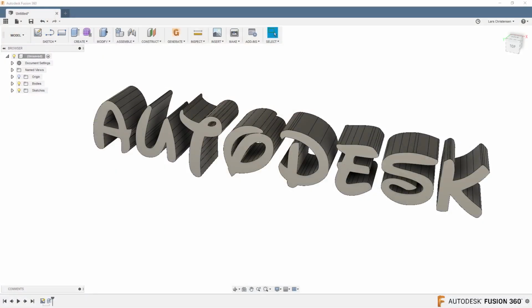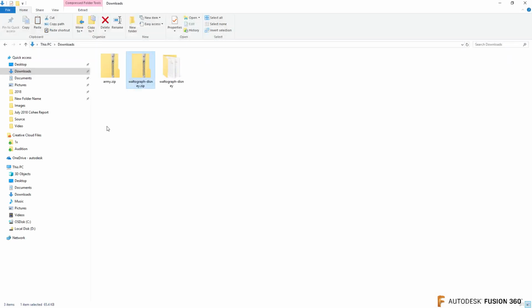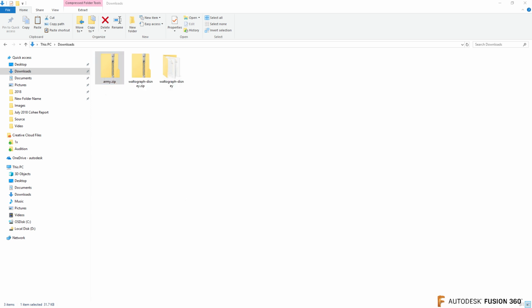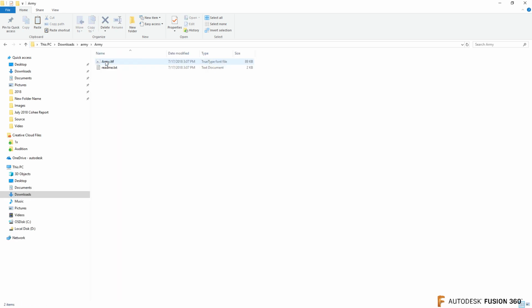So if you're just looking to add new fonts, boom, live stream is over, 7 minutes. But you might run into a little snag, and now I will show you how you work around that. Because what I did was I went for the Army font. So right click, extract that. Also in here, I see I have a TTF. Perfect. Right click.